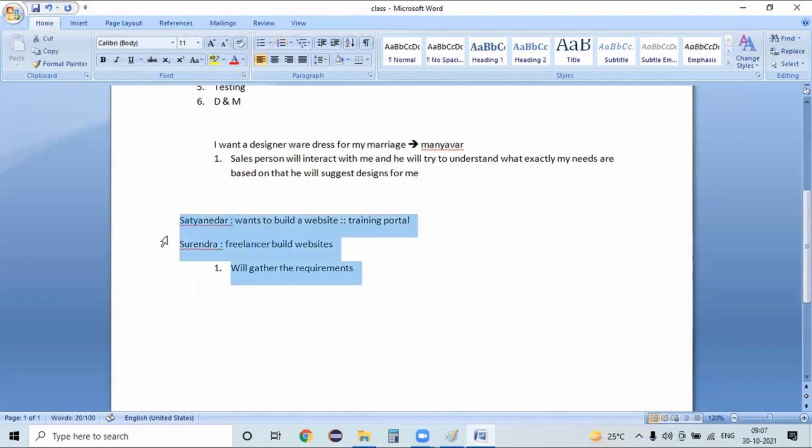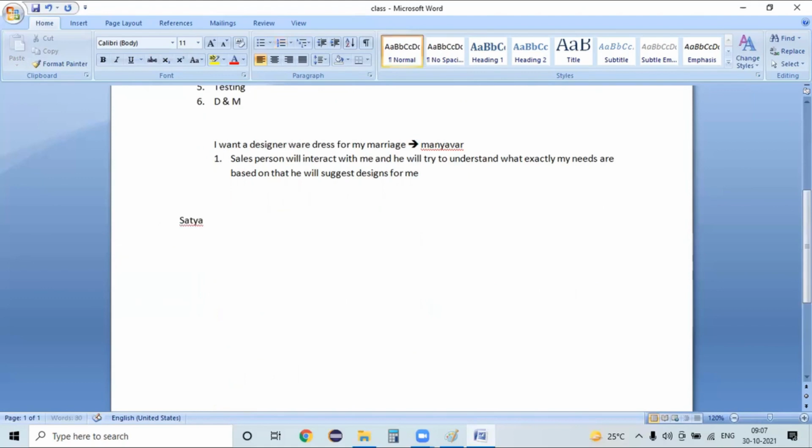Assume that Satya and Ramya are friends, and both have a December office shutdown time. So the complete December month is time off, a paid time off for them. They were planning for a vacation.